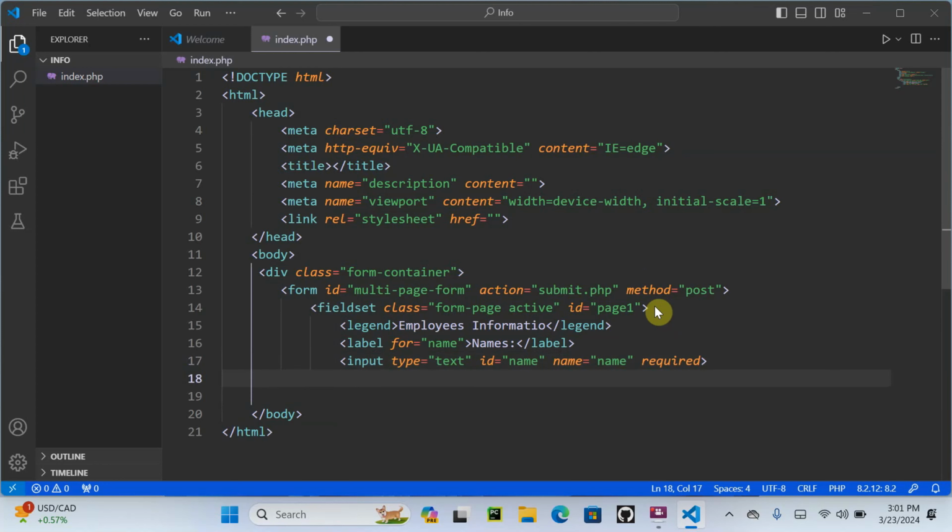After that, you are going to create a label for email, for example. Let's copy this.